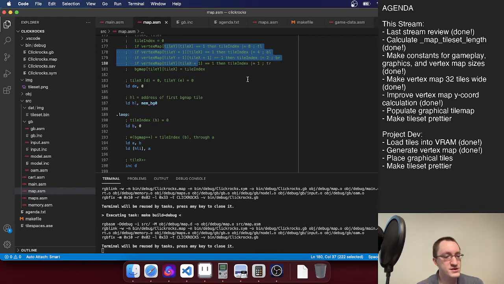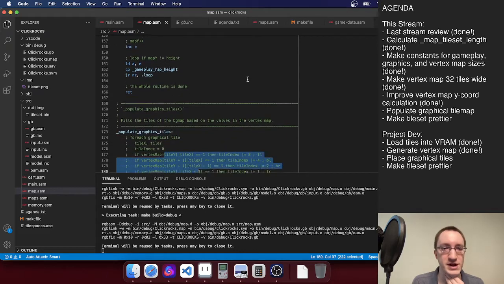I think I'm going to write a routine to get the vertex map value for a given tile X and tile Y in D and E. The question is, what register do I want to store the output value in? My first instinct is to put it in A, since that's just going to be the easiest for me to directly work with. So I'm going to do that.